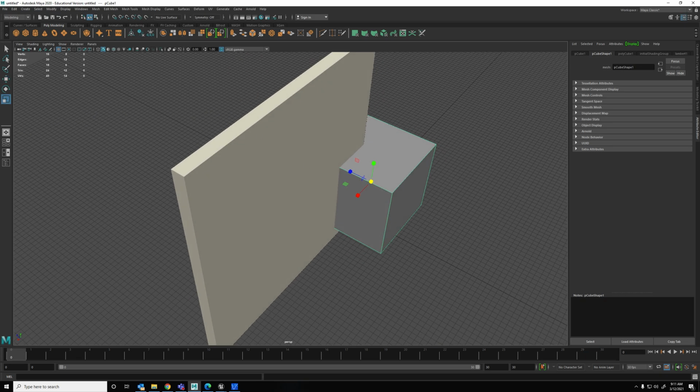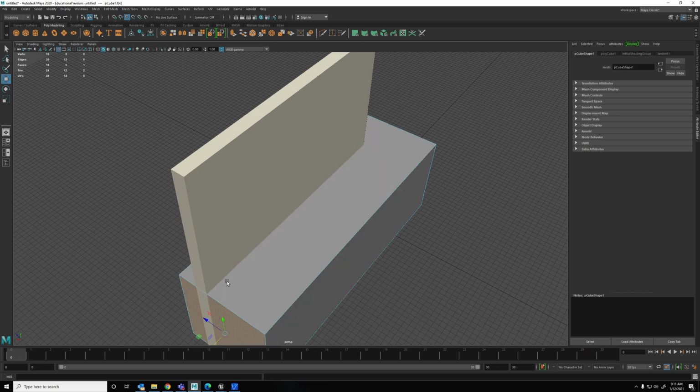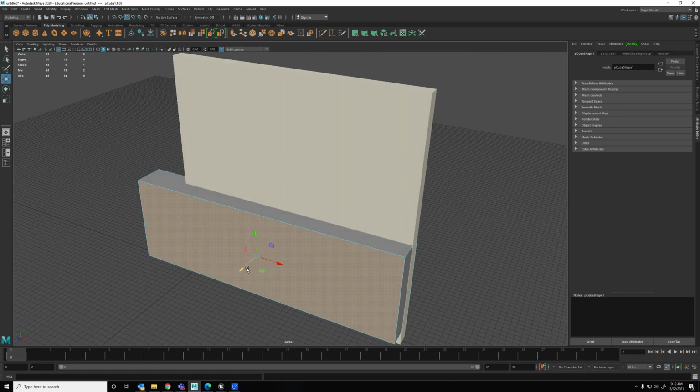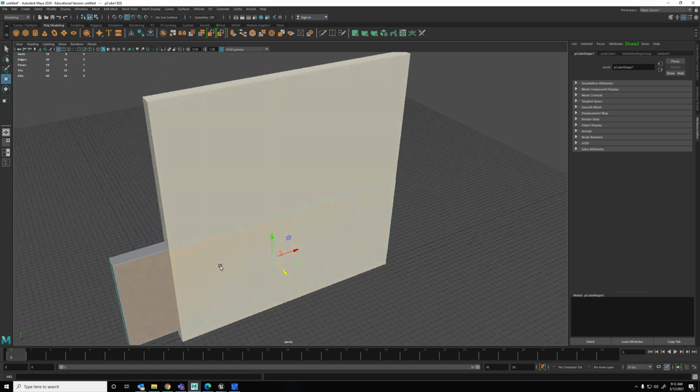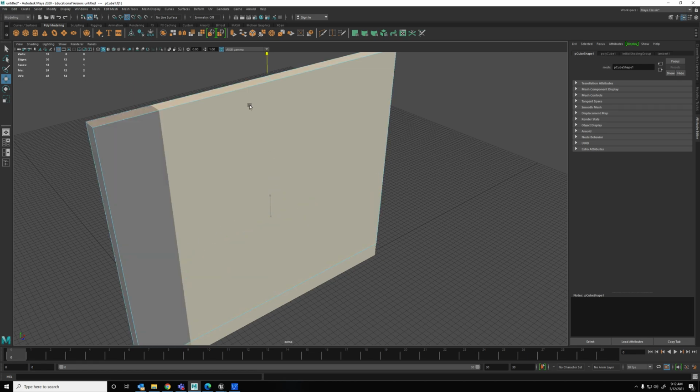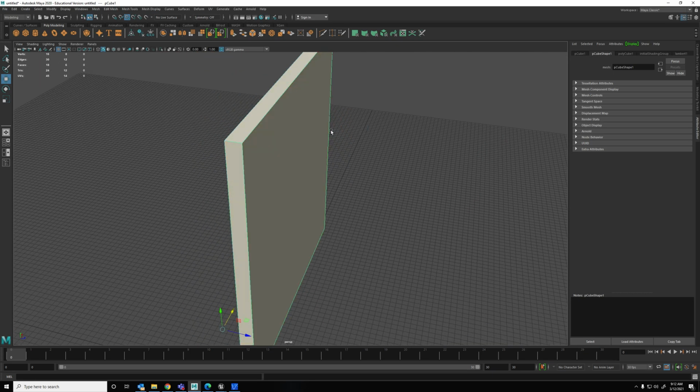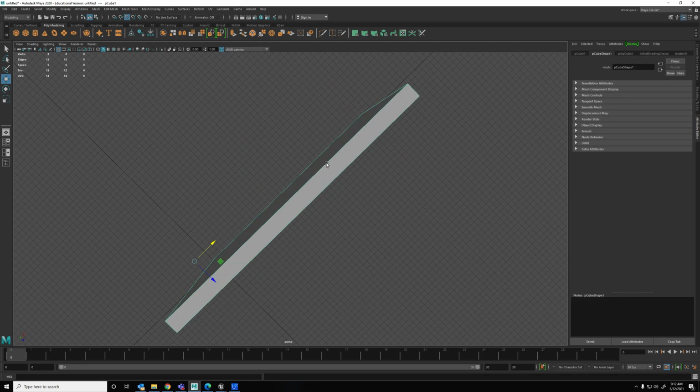So I'm going to create a new cube. I could work off of this one, but I'm just going to create my own, and I'm going to take the faces on this and get them to line up. So I'm going to use the snap to points, and I'm just going to snap these faces to these faces. And what I'm going to end up with is a cube that is exactly the same dimensions and location as that other thing, which I don't need anymore. So I'm going to delete. So I'm left with this.